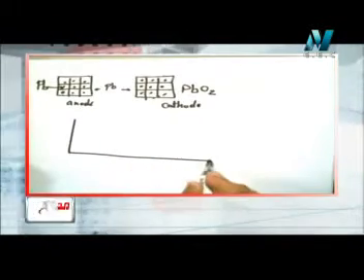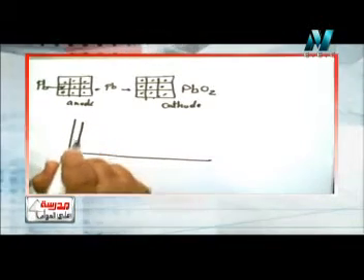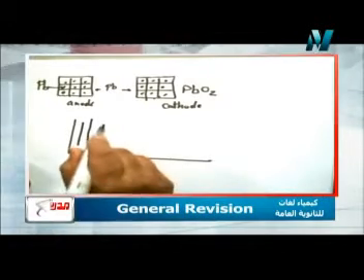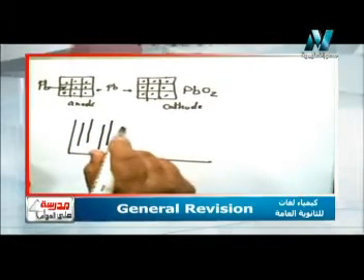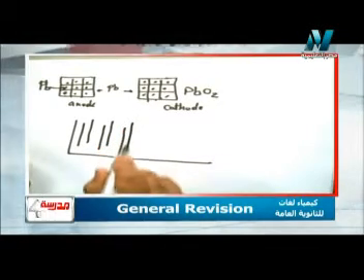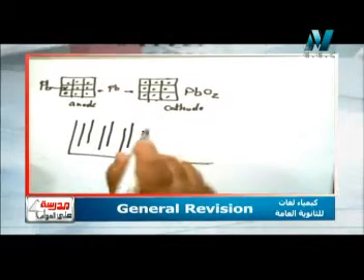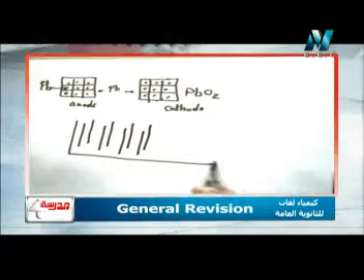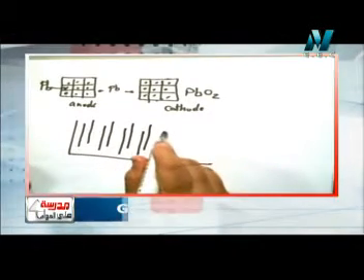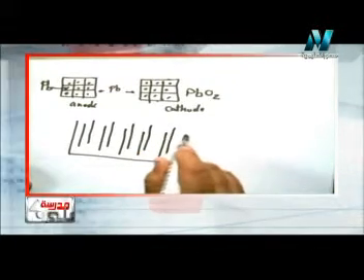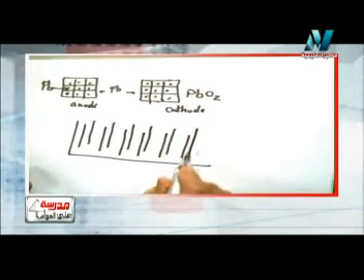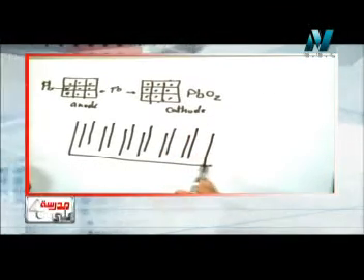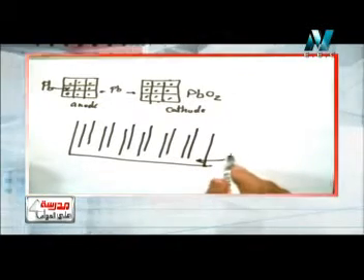Each cell gives 2 volts, and the total EMF of the car battery equals 12, since 6 by 2 equals 12. So I draw the container, which has the anode and the cathode, 1, 2, 3, 4, 5, 6. We can draw all 6 or draw 4 or 5, whatever, but the meaning is correct. This container is made of polystyrene or antimony lead, and it contains H2SO4.